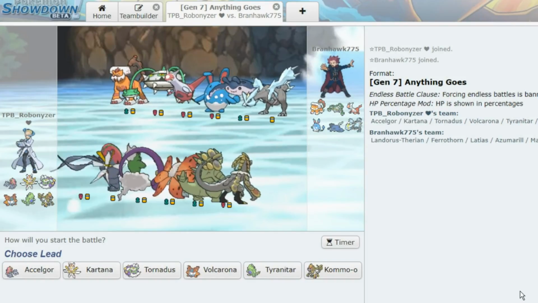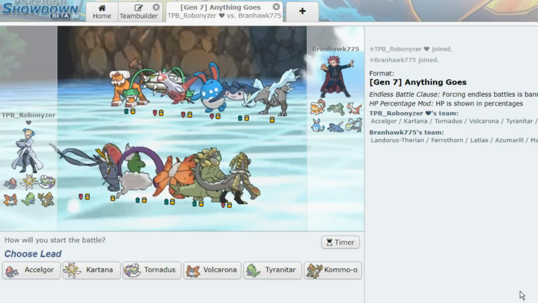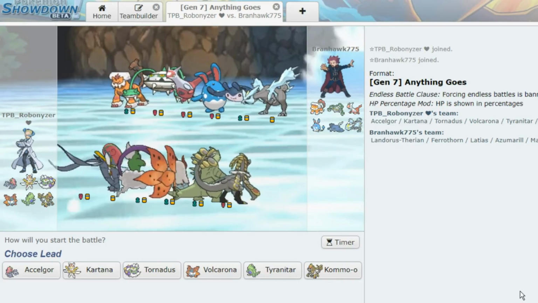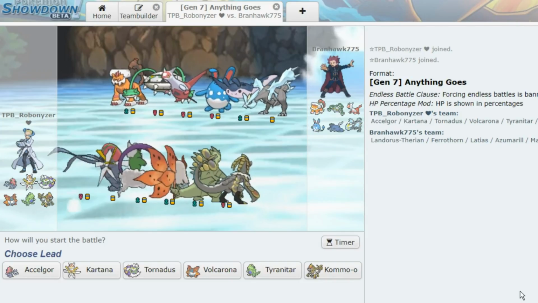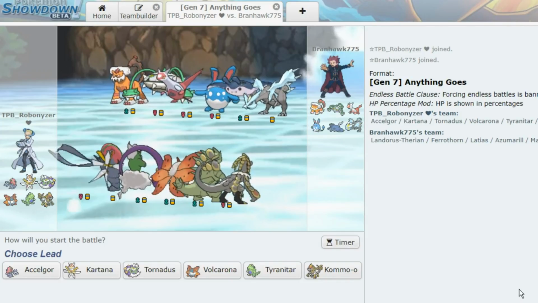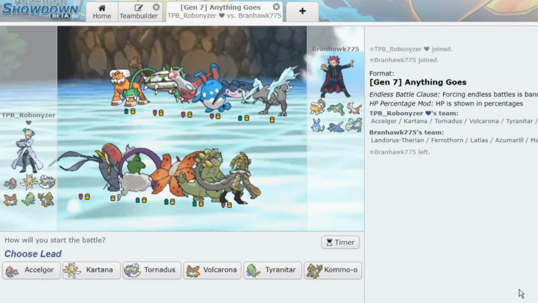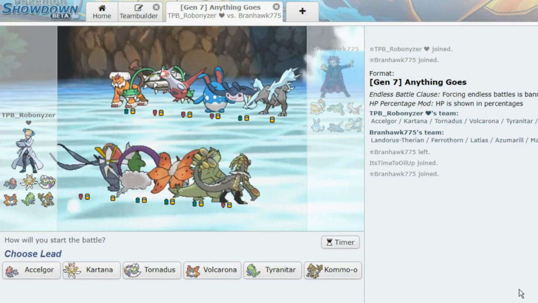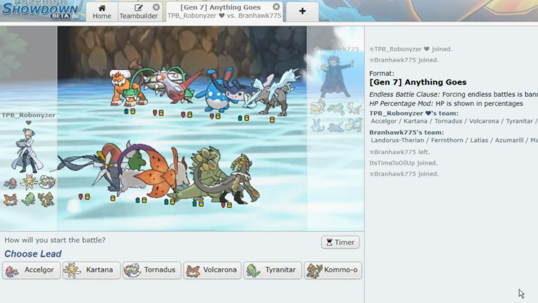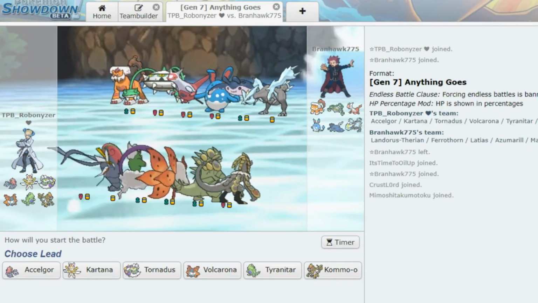Hello, welcome back. We're here. Scary, scary team. Okay, so we see the Lando, Ferrothorn, Latias, Azumarill, Mantine, and Kyurem. So this looks good for Como because he brought Pharaoh and Mantine. Hey, alright, he'll be back. Because the Mantine is here, that means it's going to be his defogger, and we're good there. T-Tar should hardwall both Latias and Kyurem.